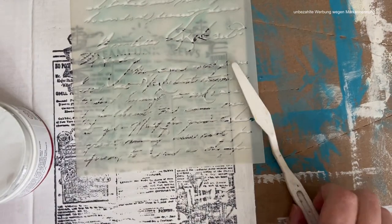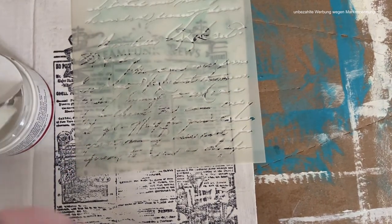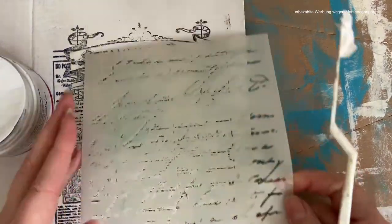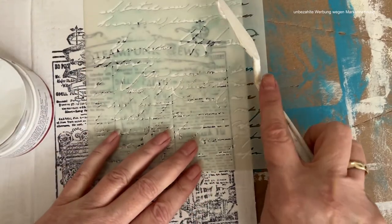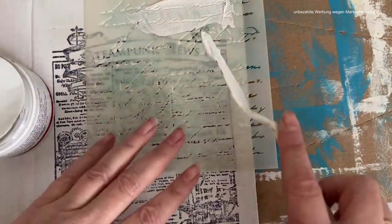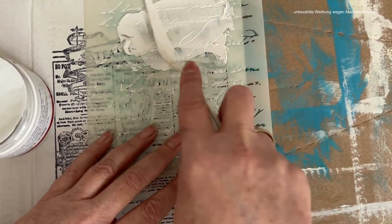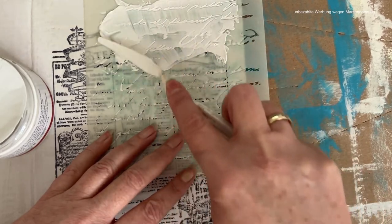And now I will use the volume paste and it is the first time I will use this paste. And I have a stencil by 13 Arts and it is a very beautiful stencil with a nice writing. And I want to have a little bit of structure on my front cover. And what I will do next, you will see in my video.